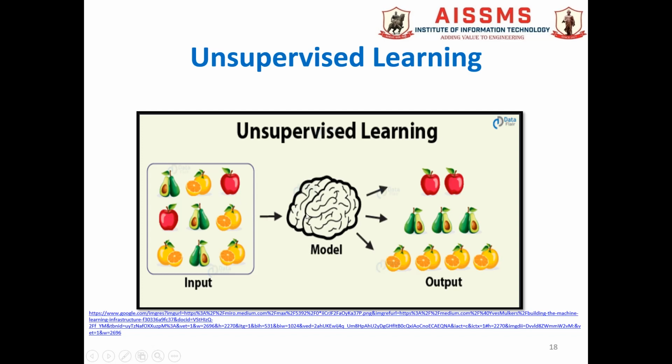and that is what is done in unsupervised learning. Images with similar characteristics are grouped together. So all the images having a particular shape, having a red color will be grouped together. Here all the images having green color will be grouped together. All the images having orange color and having a particular shape will be grouped together. Based on its characteristics, the clusters or groups will be formed. That is unsupervised learning.